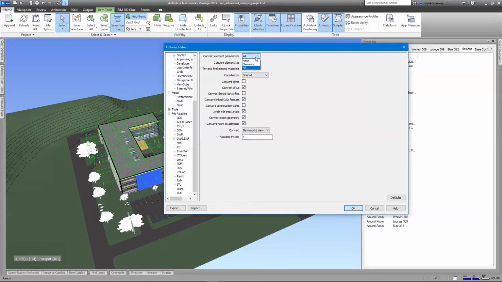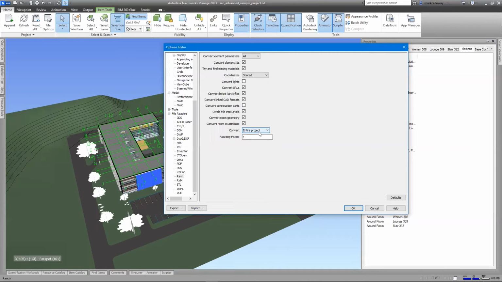So first of all, on this convert element parameters, you need to make sure that's set to all. Okay, with that set to all, we also need to convert linked Revit files. And then at the bottom, we want to set this convert for the entire project. So there's 3 settings that we're going to need to change first. So there's that convert element parameters, there's this convert linked Revit files, and then there's this convert down here for entire project. We need to set entire project.